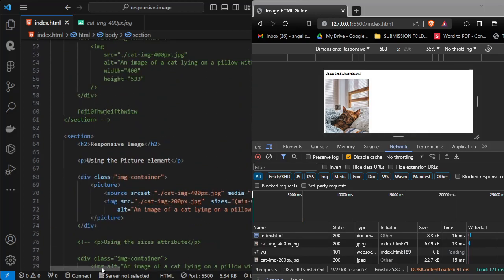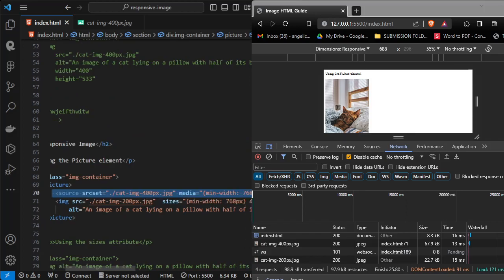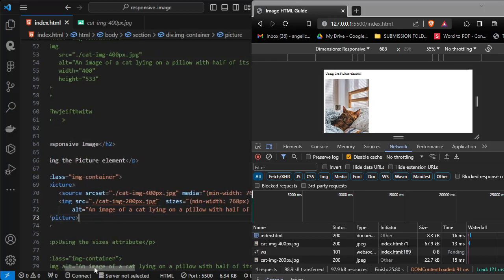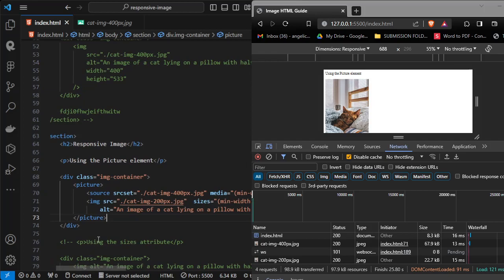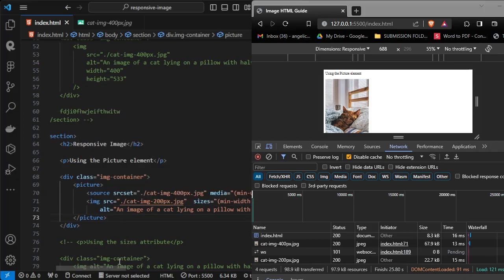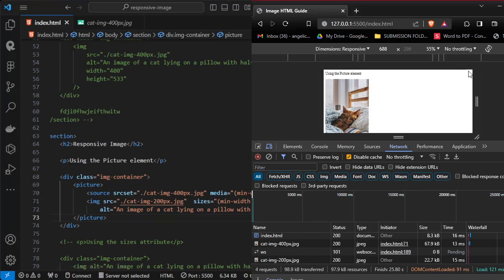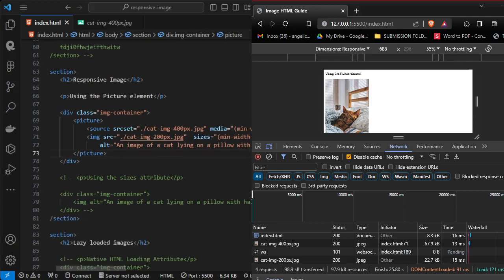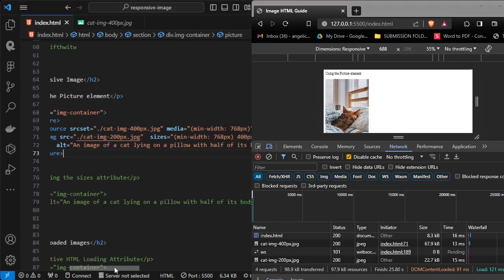We can also use this method, the source, with something like prefers-color-scheme: dark, and then we can have light and dark versions of the images. Depending on the color scheme, we would load that specific image, which is pretty nice. What else?